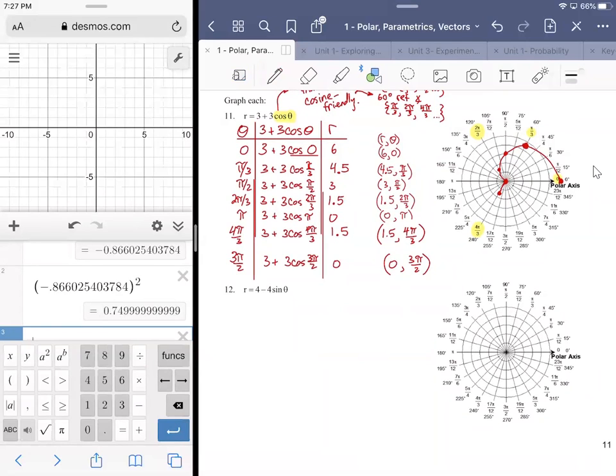Why is that 0 and not 3? It should be 3. Thank you. And so it wouldn't plot to the pole. It'd be 3 steps in the direction 3 pi over 2. The case of me wanting the answer to be one thing when it really was something else.